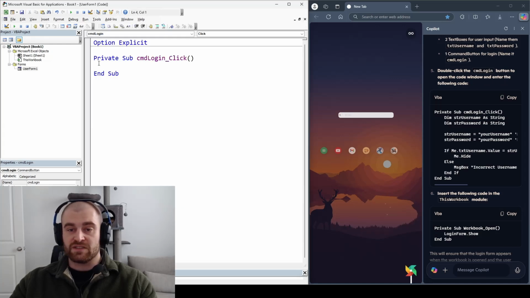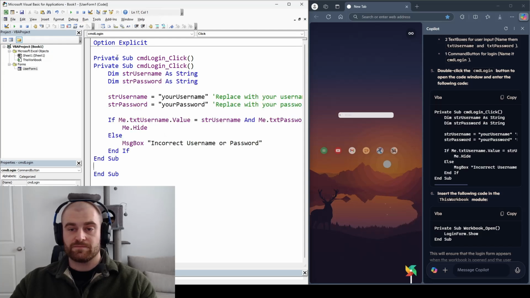Okay, we'll double-click. You can see we have now a subroutine, which is where code is executed in VBA. We'll copy this. Won't even look at it yet. And see, this already won't work. I told it explicitly I want to just copy and paste, and it should work.